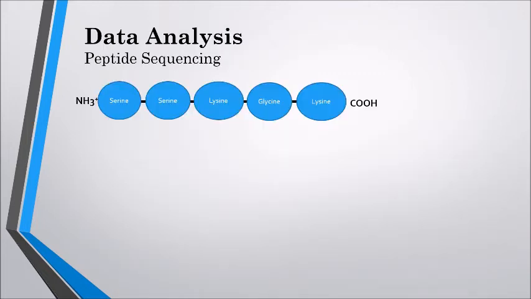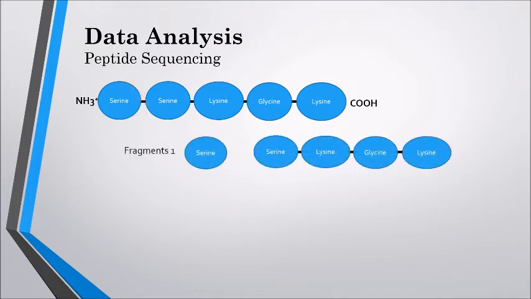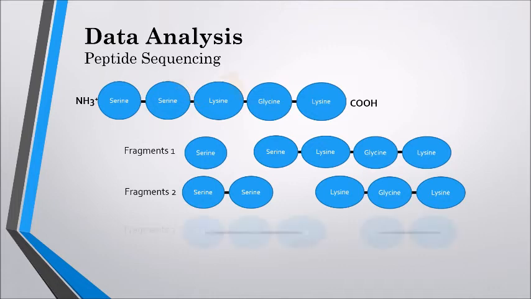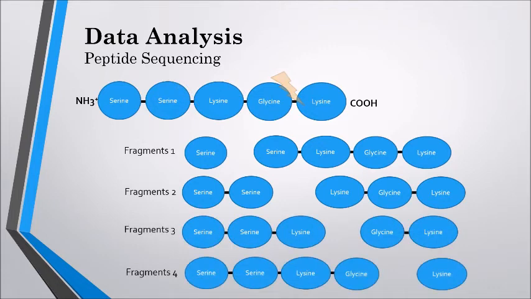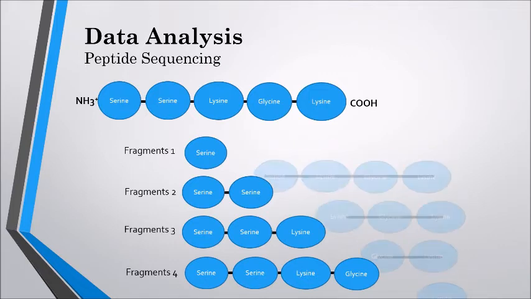Let us assume that this peptide that was selected for CID or CAD has the following sequence. After random fragmentation by inert gas, the following possible fragments of B and Y ions can be generated. B ions can be considered as N-terminal fragments, whereas Y ions are C-terminal fragments. For simplicity's sake, let us consider only the B ions.